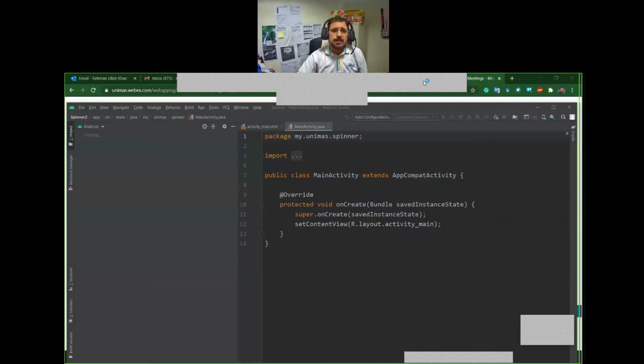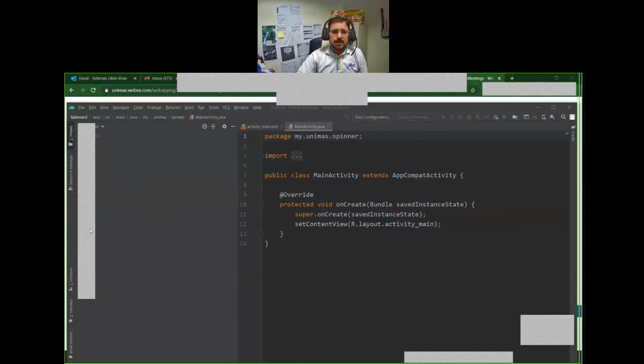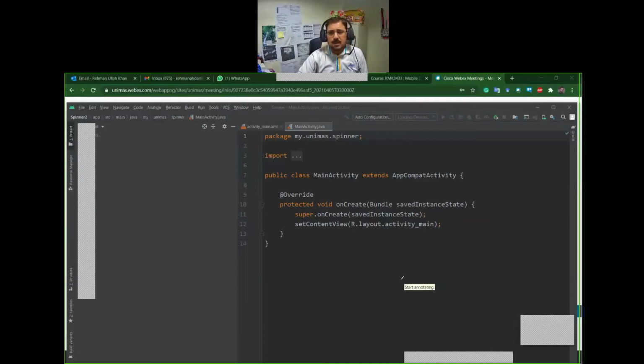So a drop down list works like this. I hope you already know what a drop down list is. It's not a big issue. In HTML it is quite easy: we just select the input type equal to select, and then give options. It is quite easy to create in JavaScript also. But here in Android, it's a bit technical.